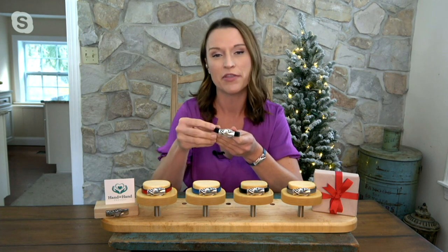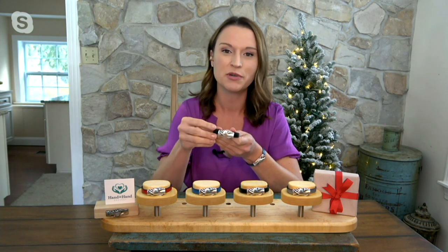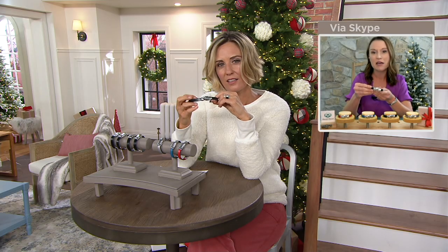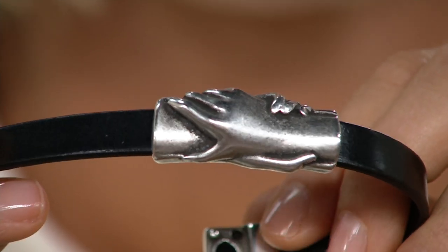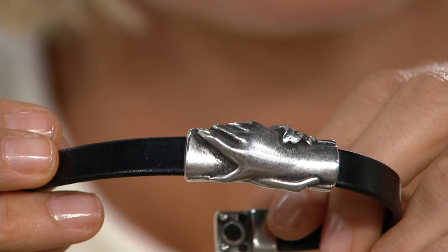The Hand in Hand Project is something she's been working on for years, but because of the current world situation she really wanted to bring it to everyone this year because life is tough and we're not able to be together physically the way that we want to. This is a piece of really wearable art that captures the essence of real love and compassion, and when you give this to someone you give them the gift of knowing that every time they look down at their wrist, someone is there for them, that someone cares for them.